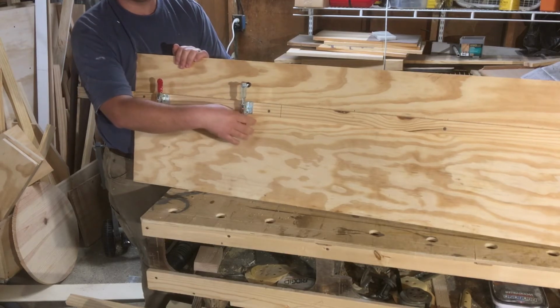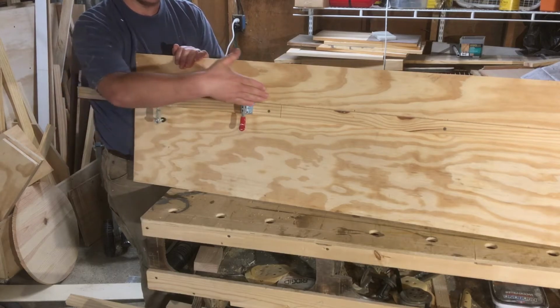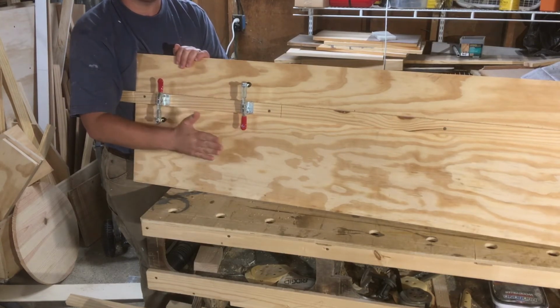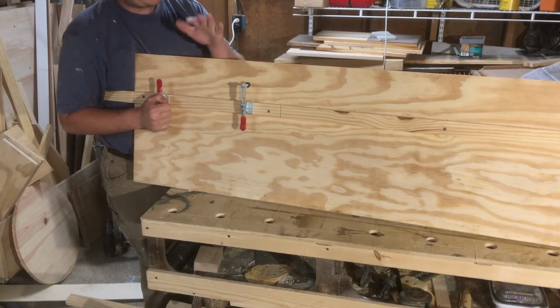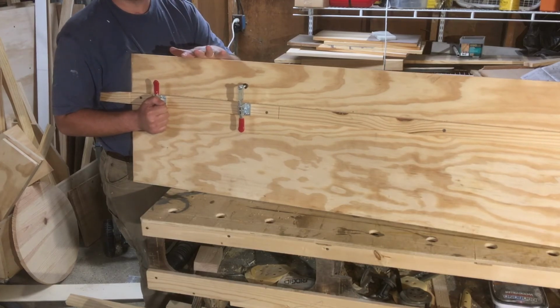These are just held on with screws, and so if I need to do like a shorter board, I can easily reposition this. I can easily flip them around. If I have a board that has like a cup to it or a bow, I can use that as well. Most of them sit pretty flat on this, and I'm able to get a straight edge and then straighten it up or flatten it more with the thickness planer. Very simple design, using the straight edges of the plywood. It works great. My glue ups and my tabletops look a whole heck of a lot better now that I'm using this. And I'm getting a lot tighter fits, and it seems like my tabletops are even more stable. So that is the jointer jig in a nutshell.